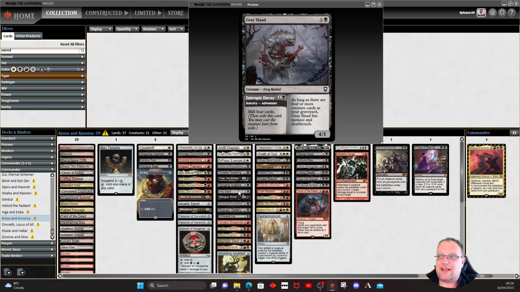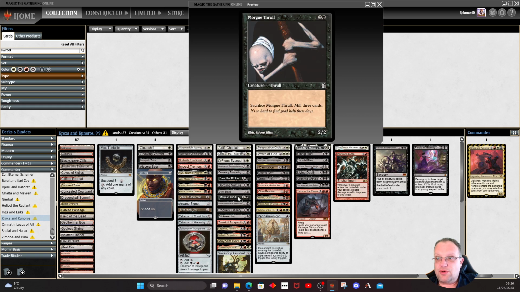Likewise, Grey Slad is in from the Battle for Baldur's Gate set. Mill the cards. This one does have a nice ability because as long as there are 4 more creature cards in our graveyard, it gets Menace and Deathtouch, so it becomes a reasonably good blocker. It's just a shame the toughness is 1. Morgue Thrall, another way of just milling some cards really, and I quite like the picture on this, it always makes me giggle, so hence why it's here for today.